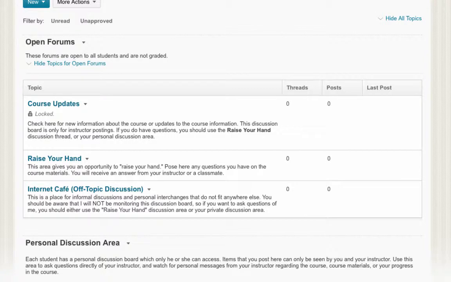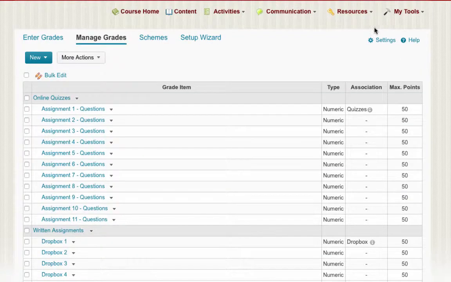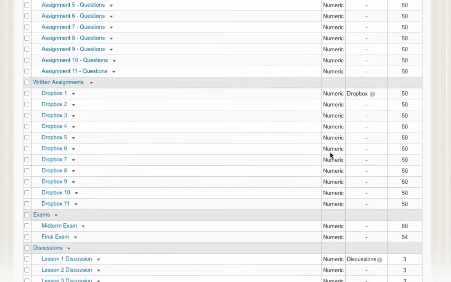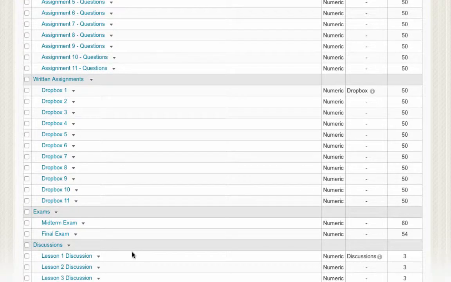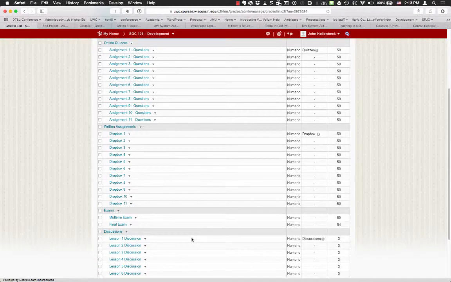So now it's associated, and again I can go to Grades in the Manage Grades area, and you see that now I have discussions associated with the proper thing. So yeah, there's a little bit of back and forth. You don't have to come here and look every time, but there's a little bit of repeated jobs here for you all, but this will get your gradebook up and working. So that's it for associations.